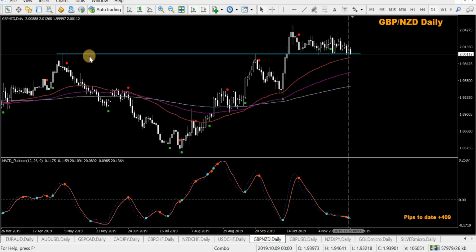Another one that's going. Now, I've drawn this line. I talked about it in my last video when I drew to there, and I could just extend it through. So it was a high there, high there. So bang, resistance, broke resistance, come down. Now it's support. Bang, bang, bang.